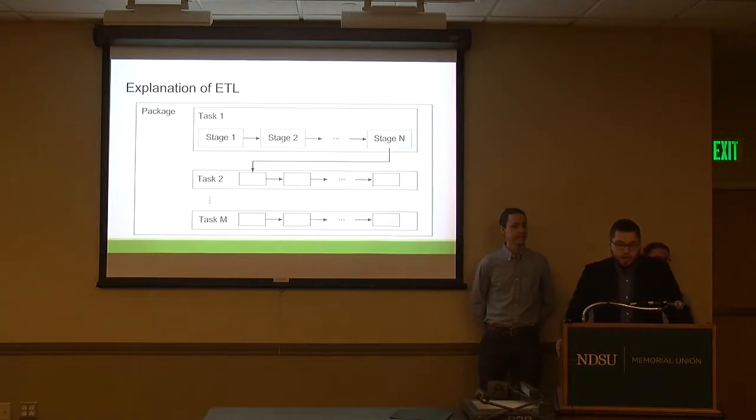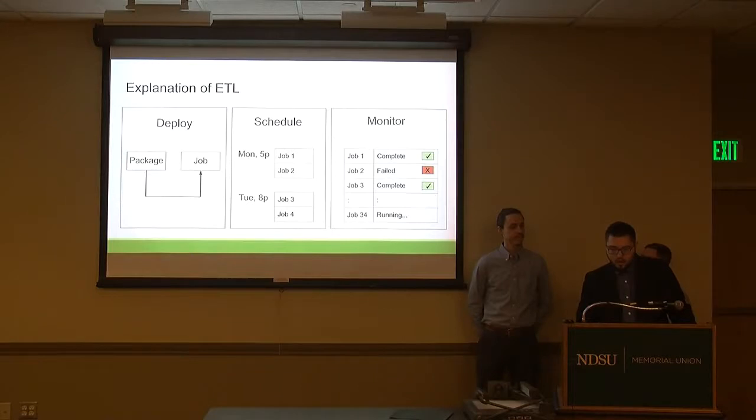So ETL, what it does is we create a package that has various tasks, and within those tasks we have stages in order to complete things. Once we have this package, we then deploy it to a job, and with that job we can then schedule it at a certain time. So we can have, let's say, 10,000 rows moved from Oracle to SQL at Monday 5 p.m. and we can also schedule another thing on Tuesday.